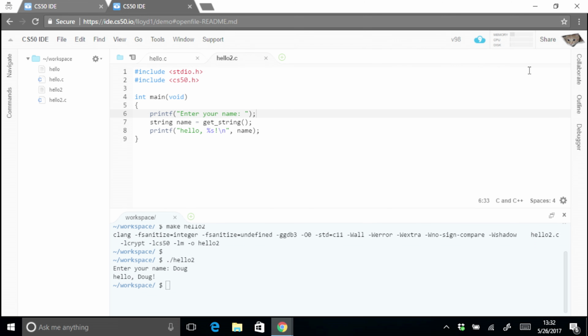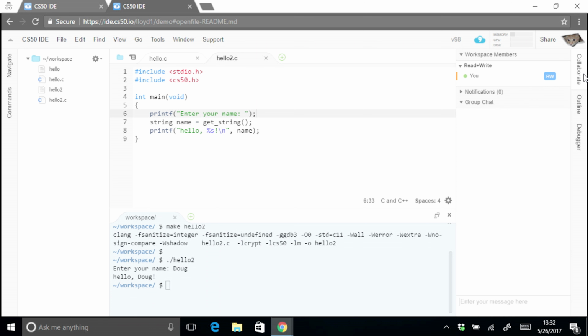Once you are collaborating with someone remotely, you can use the Collaborate tab here on the right. What this will do is actually allow you to have a group chat. So I'm not collaborating with anybody right now, but I could write hello, for example, or any message of any kind to any of my collaborators. And if they were also currently viewing my workspace, they would see the chat and be able to participate. So, for example, if I was getting some debugging help from a friend, we could have a chat here on the window on the right and be able to help me figure out what's wrong with my code just to the left there.